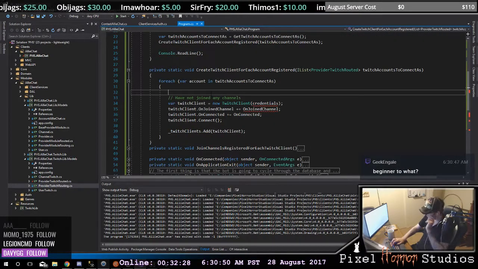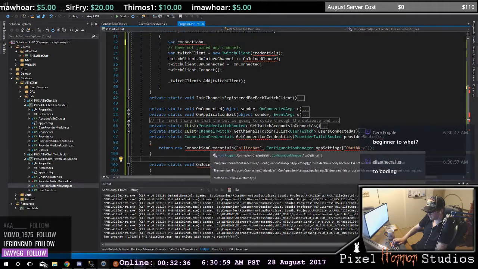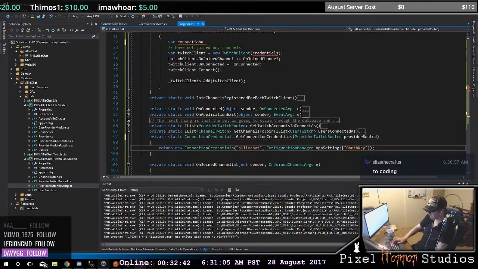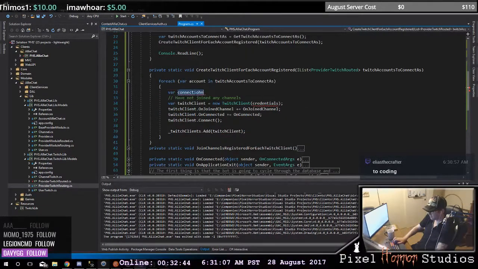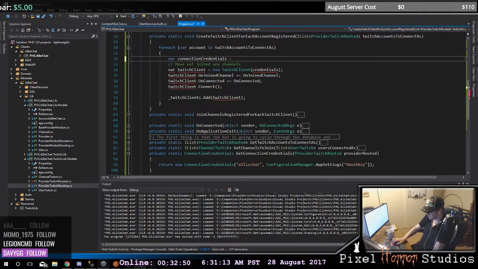So now here for each channel, and now we're going to do a var connection. What's wrong here? Credentials equals, and then it's going to be a get connection credentials.